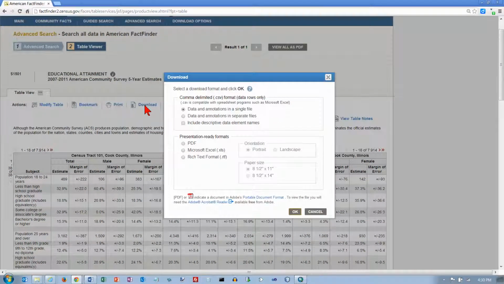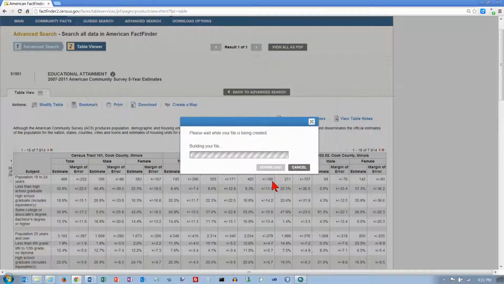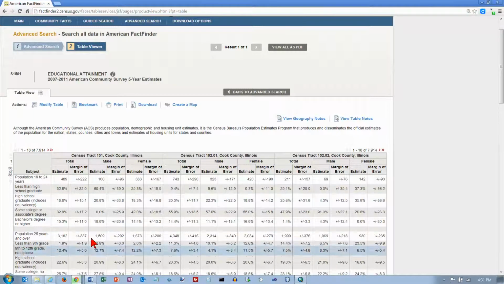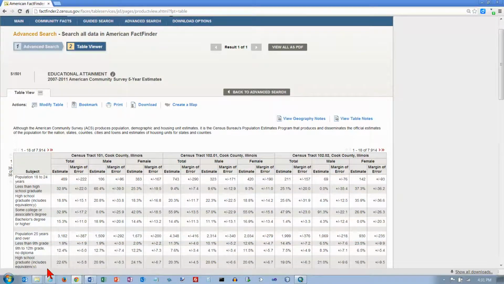And click on OK. Now last time they had us do data and annotations in separate files. This time they're not telling us to do that. So we'll just click on OK here like they say. And then click on Download after our file is ready. And it will download the file for me, which is a small file.